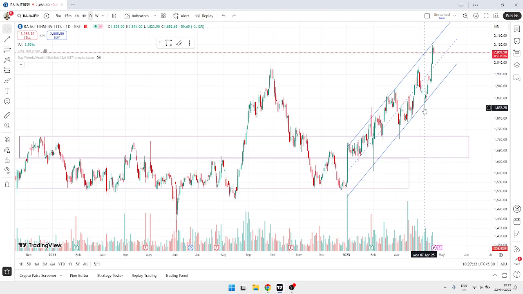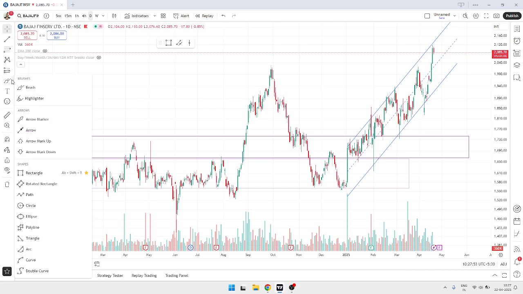This was a major 2 to 3% fall. On 2nd April and 7th April there was a tariff-related issue, and even the index had fallen 2 to 3%. So what did this stock do? Only at that time it broke this channel to the downside. However, that was momentary, for just a single day. Then from there it rebounded, and so you can see this up move.